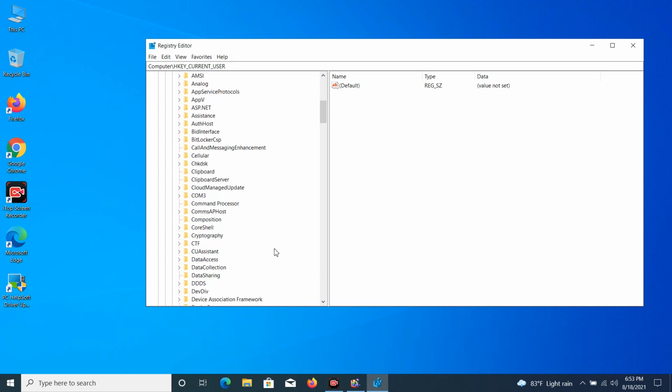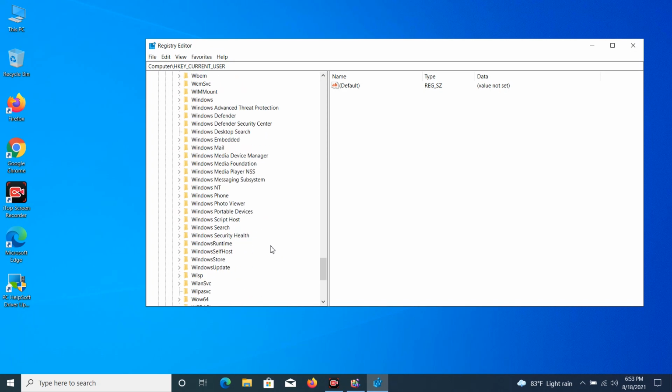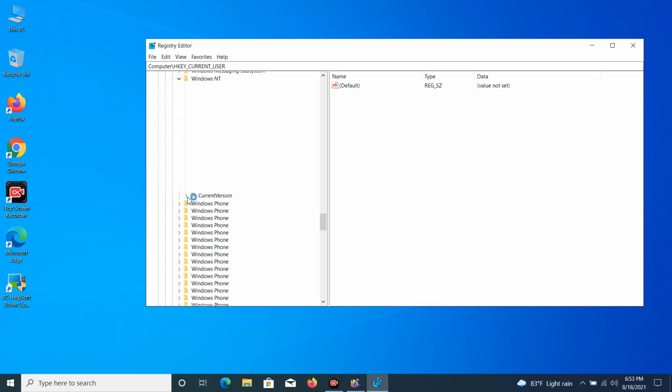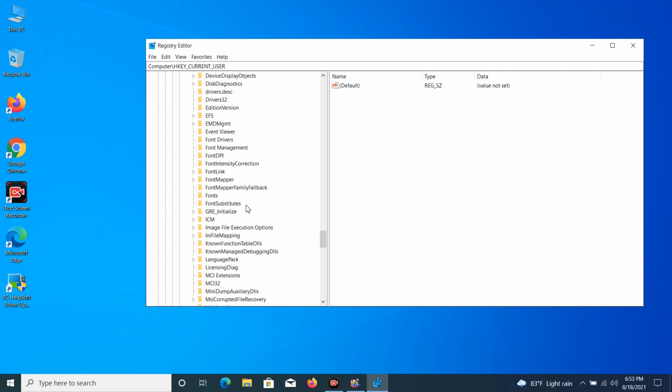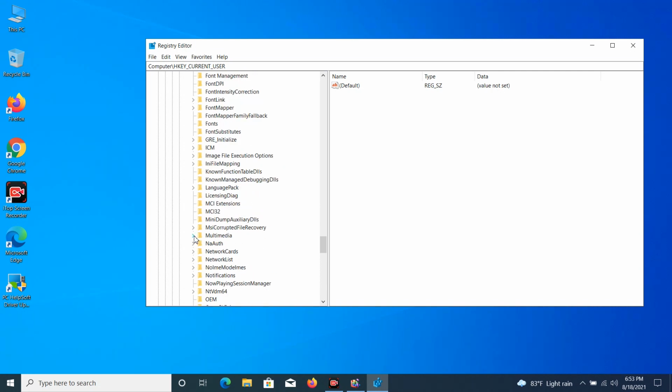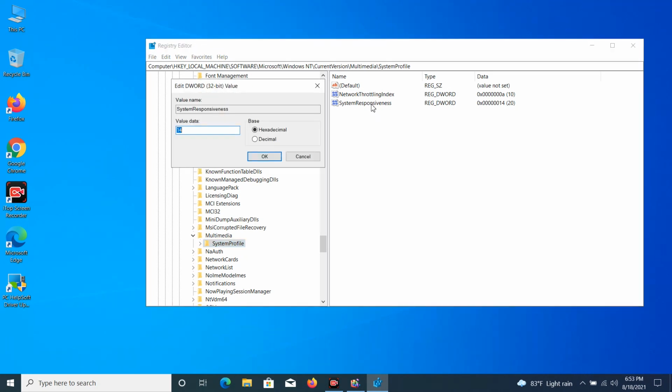Find Windows NT. Go down there. Windows NT, then current version, go to multimedia. Okay, then system profile, system responsiveness, the value should be 14, make it 0.